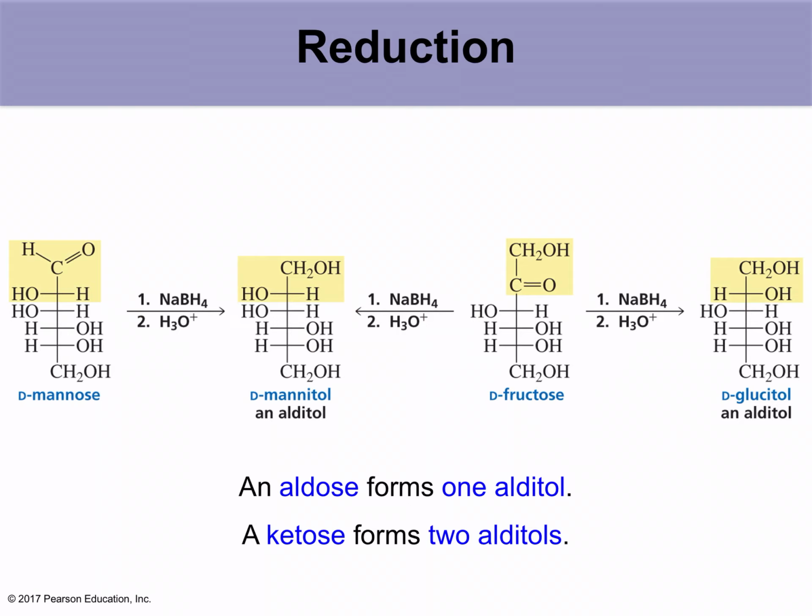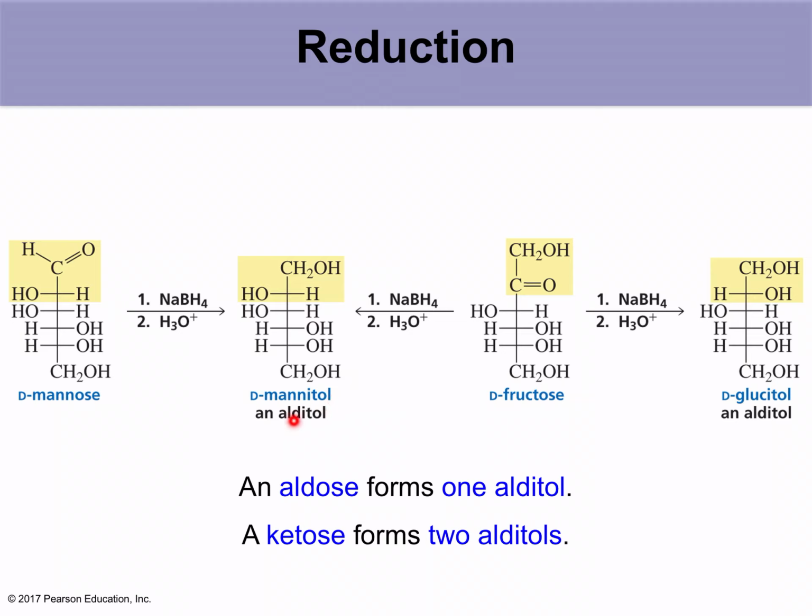Okay. So these sugars can undergo oxidation reduction reactions. Remember, because it has a carbonyl group. So the reducing agent is sodium borohydride. So the sodium borohydride reduction will make the carbonyl group an alcohol, CH2OH. Okay, so this is D-mannose. Now mannose means when it has an aldehyde group. Right, now you don't have that aldehyde group anymore. Now all of these are alcohols, so you don't call it D-mannose anymore. After the carbonyl group undergoes reduction, you will call it an alditol, and this is coming from mannose. You will name it mannitol, D-mannitol.